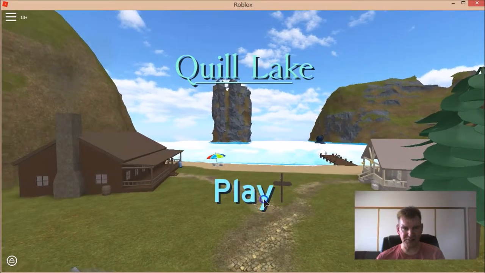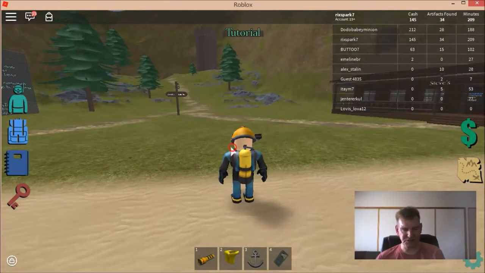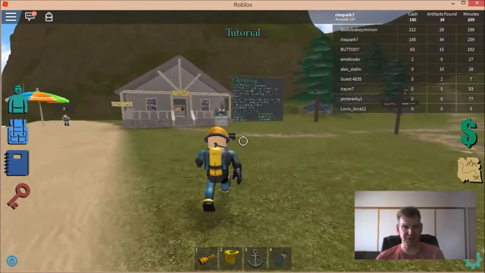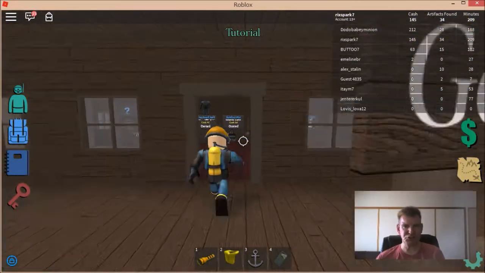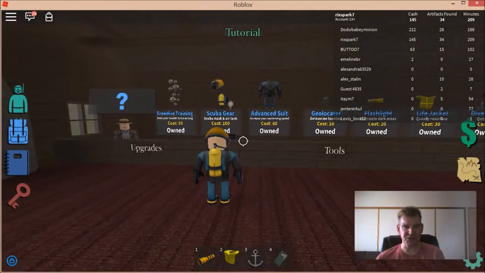Let's click play. I'm in my scuba gear, all ready to go. Let's just do a quick look around first. This is where you start. Over here, okay, go here. This is Steve's Scuba Gear Center, and these are the different things you can buy.